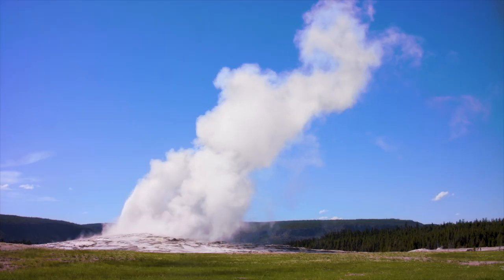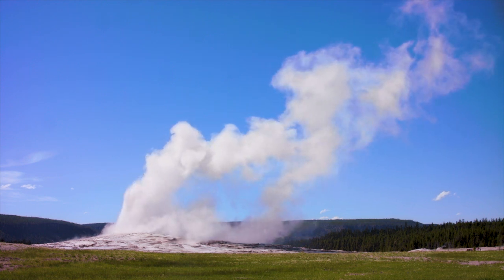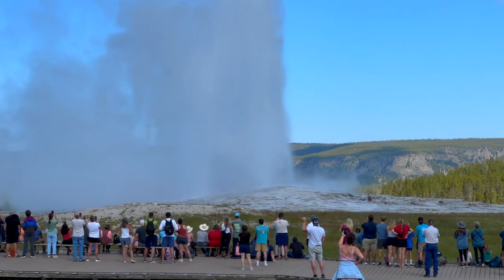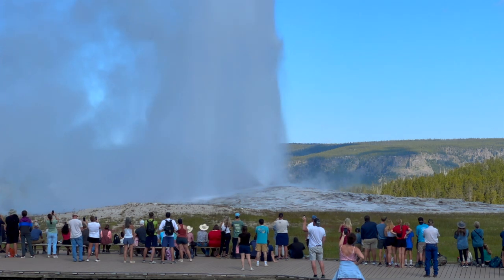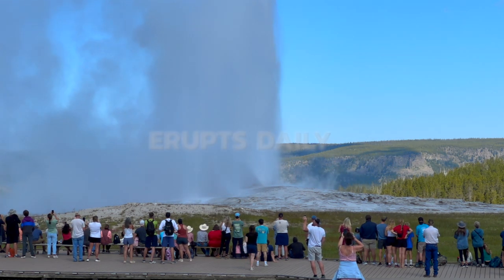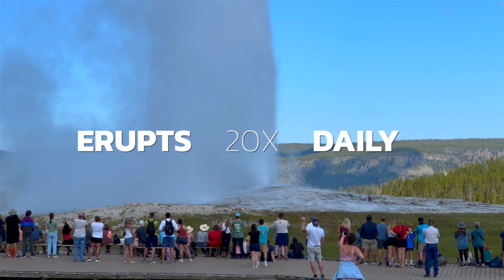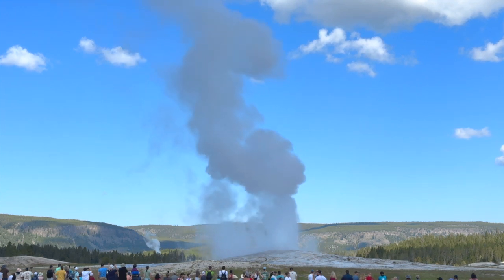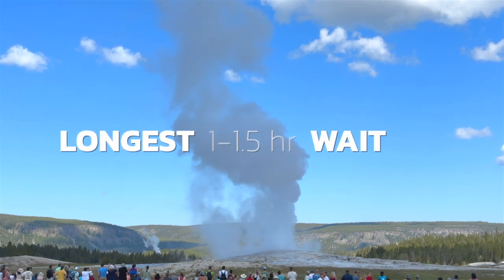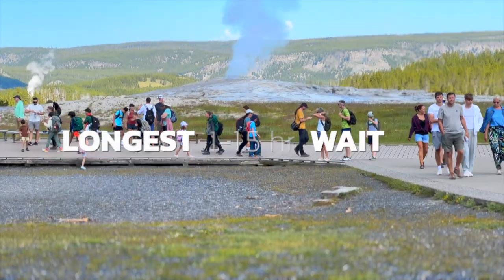It's pretty amazing that Old Faithful, you sometimes have to remember that this is nature. This is a super volcano. Right. Nobody's pushing any buttons to raise it. There's no plumbing below. This isn't a Disney attraction. It erupts about 20 times a day, so it's a little over an hour in between each one, and it's usually within about a 10-minute span. And so you never have to wait more than like an hour, hour and a half. Right, and there's plenty to see and walk around the other areas.